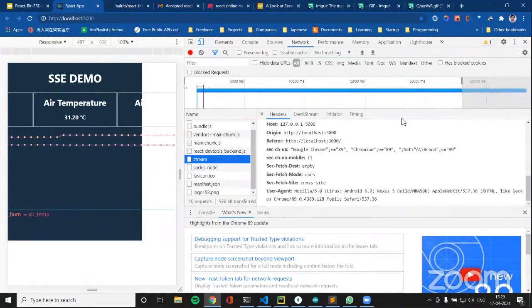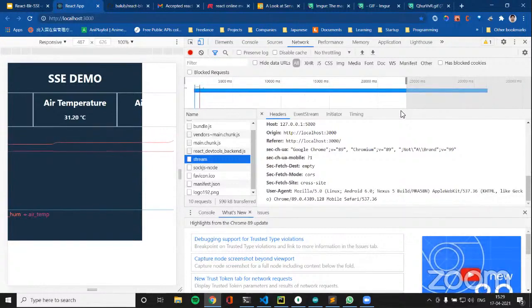It keeps going. The server constantly sends data, and as I mentioned before, the connection is persistent. The server can send data to the client, but the reverse is not possible.